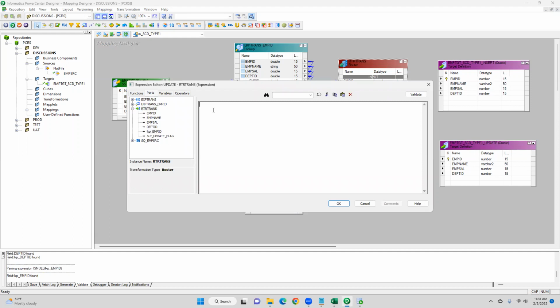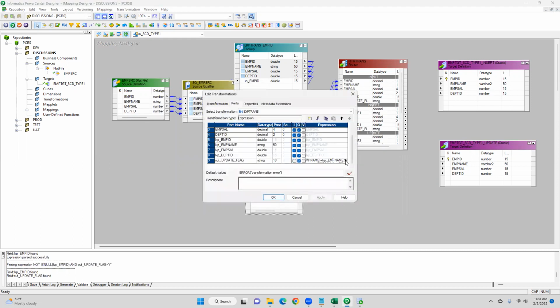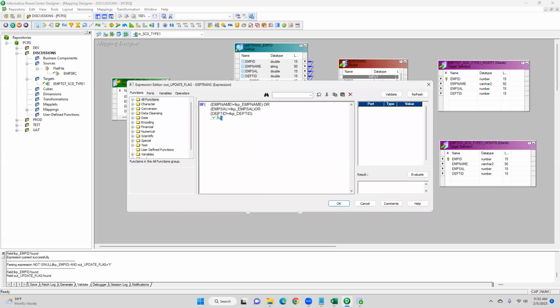Okay, first it should be present in the target table already, which is nothing but if it doesn't return null value, not is null. If it doesn't return null value, then it is already an existing record. Okay, and the flag should be y. What does that mean? When we say the flag should be y, click apply, click OK. Let's go back to the condition or flag port where we wrote the condition.